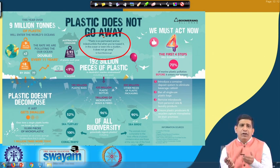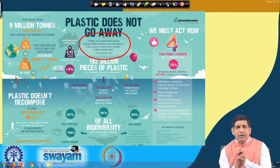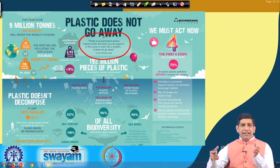Organics in municipal solid waste, food waste is a problem, not managing yard waste properly is a problem. Food waste creates a lot of greenhouse gas, and yard waste is a good source of energy recovery. Similarly, there are a variety of problematic waste streams, but since plastic is so visible and the volume is so high, although weight wise it is only 12% of municipal solid waste, volume wise it's pretty high and it shows up everywhere, it gets a lot of media attention, and it's good that it gets a lot of media attention.